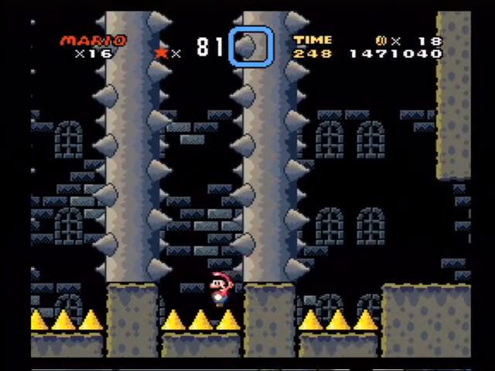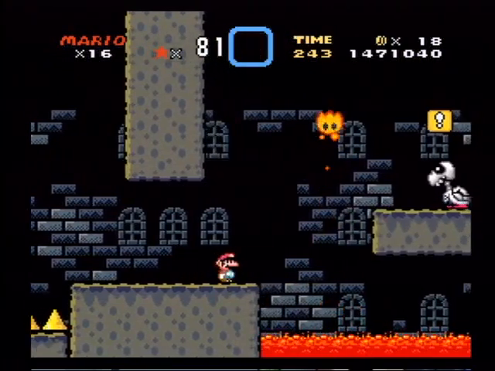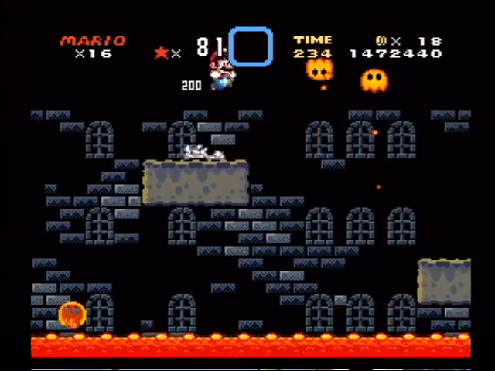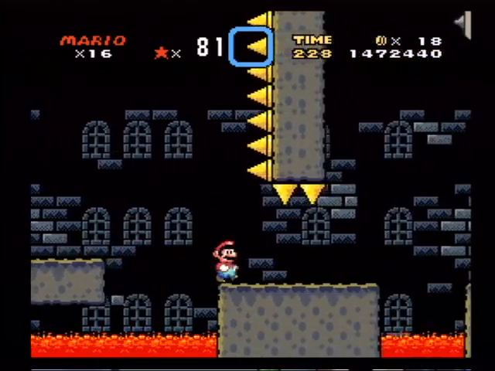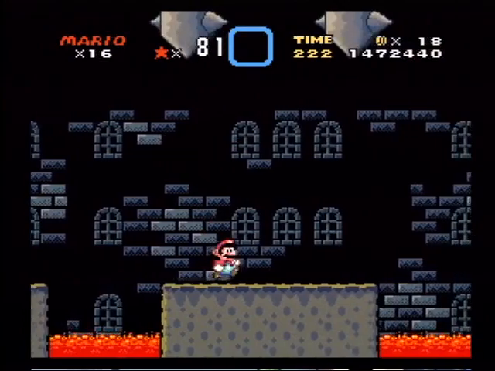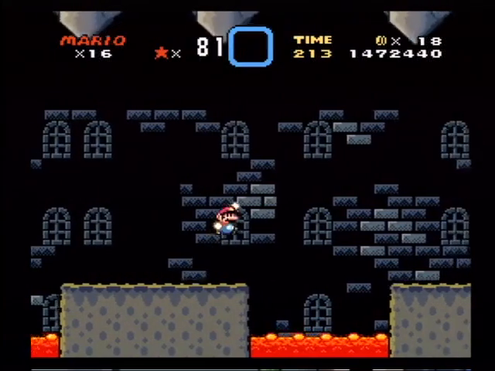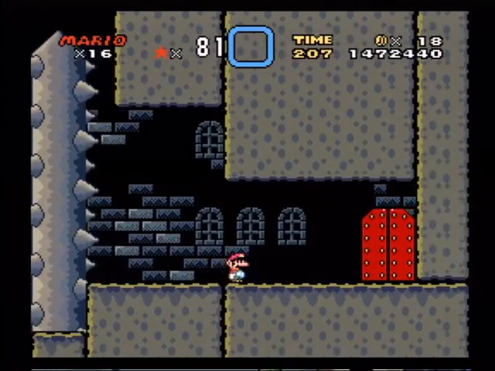And sacrifice the hit again to get through that. I don't know why I'm having to do that all of a sudden. Didn't have to do it in any of the practice attempts. And let's not die, please. Jump. Ah, that was close. Alright. Okay, I made it. Get over that, quick.